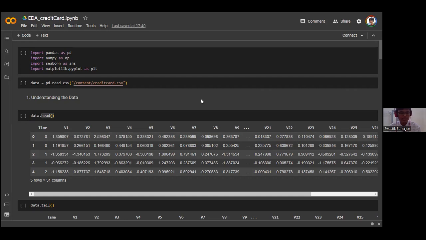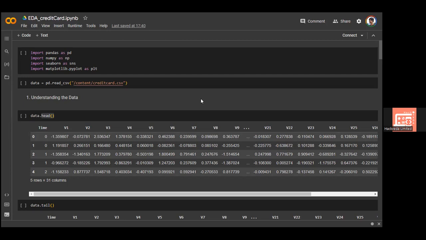It has a lot of functions in it, so we can just call the max or min function, and it will generate the maximum or minimum value for us. And Seaborn and Matplotlib are mainly used for visualization purposes. We can generate heat maps out of Seaborn. For Matplotlib, we can generate a correlation matrix.